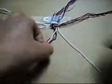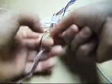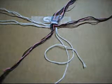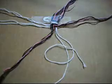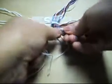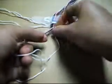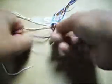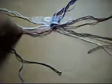Okay, put this like that. Now what we're gonna do right here, we're gonna add the last one, which is the gray one. In the same way, like so. The two ends to the loop. Now we're gonna make knots with these colors into the white one, like so. One, two.